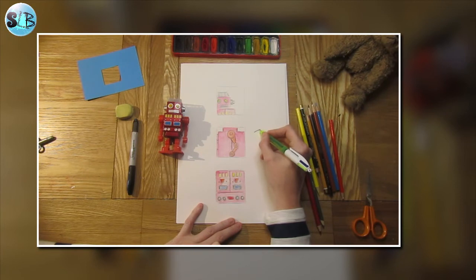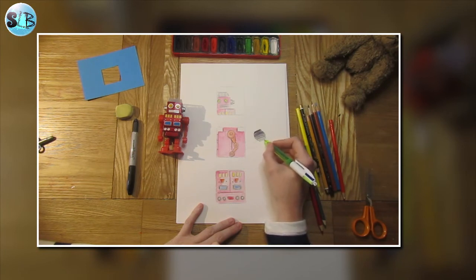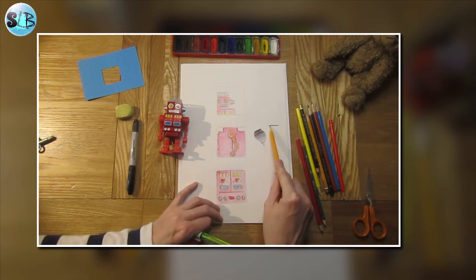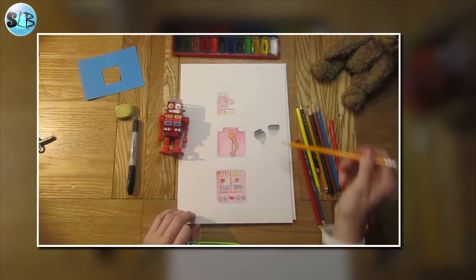So if I press really heavy on my biro, can you see that it's really dark? And then if I start to press lighter, so I use less pressure, the biro becomes lighter, and lighter, and lighter, and really light. It's the same with a pencil. If you press heavy with the pencil, you create a much darker mark, and then you press lighter and lighter, and it becomes a lighter grey colour.